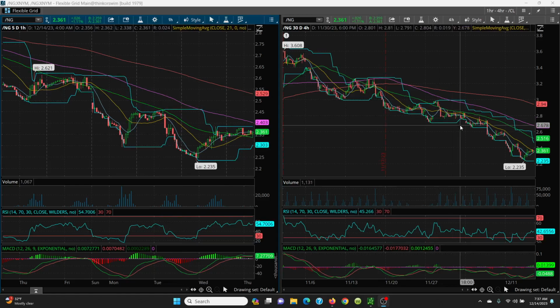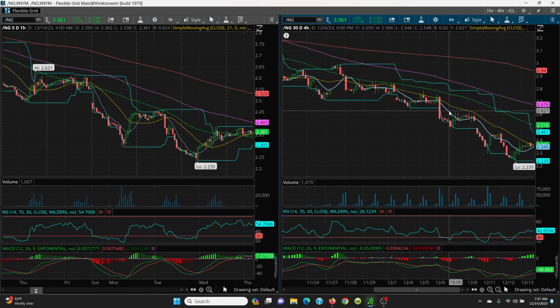You can see the downtrend much clearer on the 4-hour chart, where, yeah, you're going up, but see this? You're just putting these flags in, nothing but bear flags, and it just keeps on going lower. Now, you have a lot of resistance here. So what you really want to do is get above this 21-day, and then if you can come down to the 2.46, and then up to that 2.50, basically 2.52, which lines up very nicely with this 200 SMA. Your 8-day here is trying to work it, 2.34. If it can curl up here, you can take the price right on out. But right now, you can see the downtrend is very much intact.